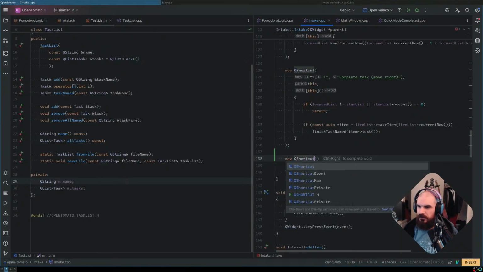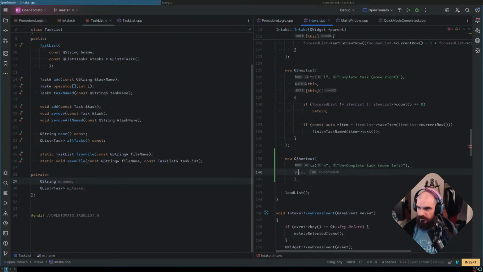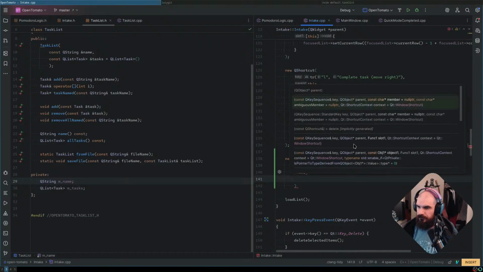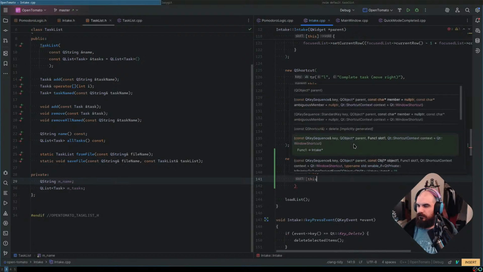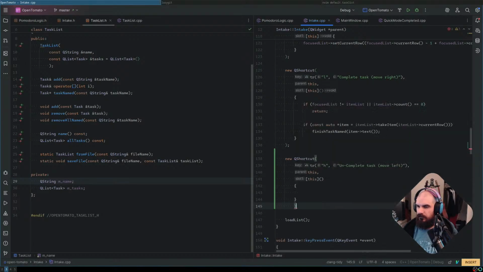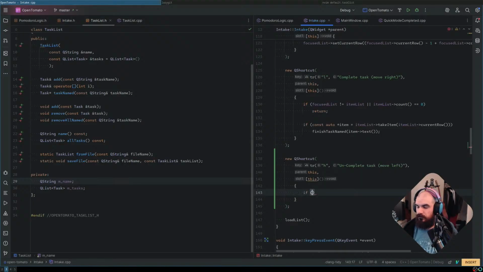Do shortcut. Uncomplete task. Oh, you're so smart.